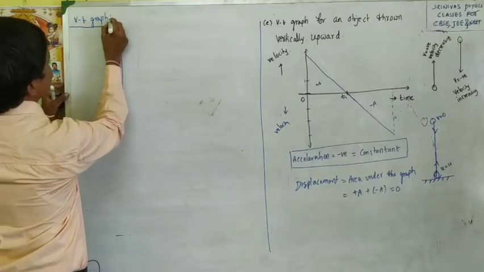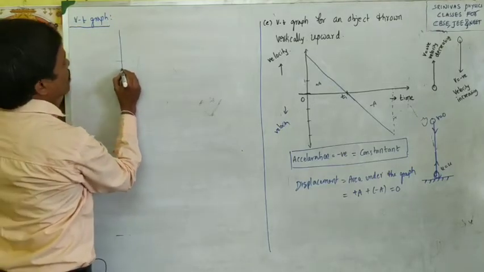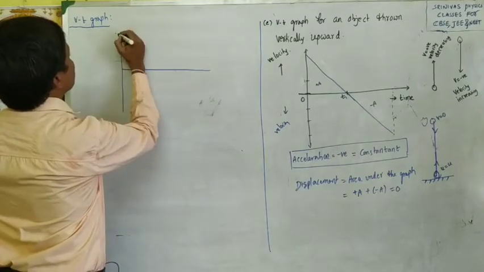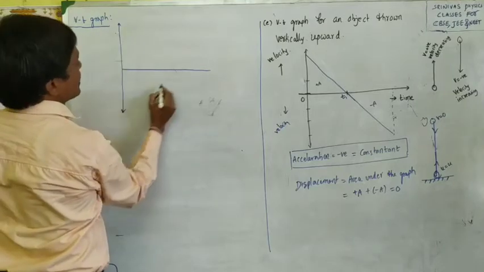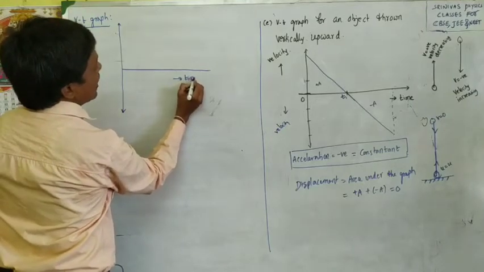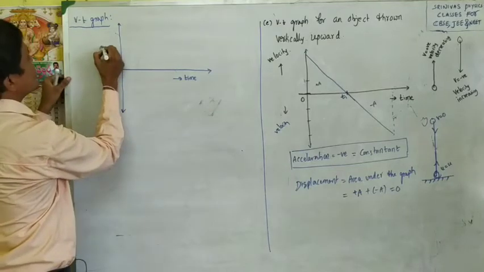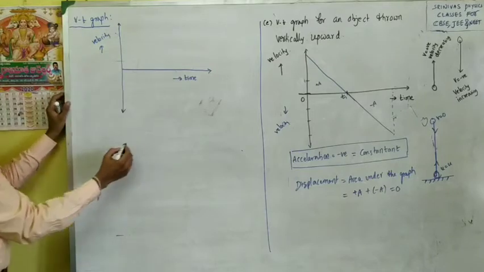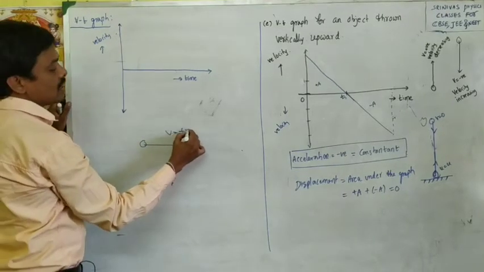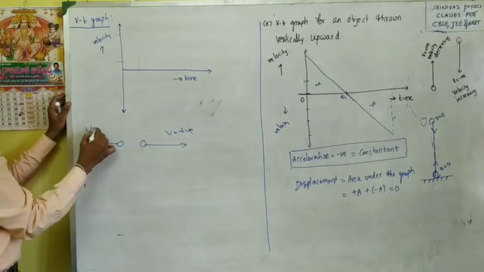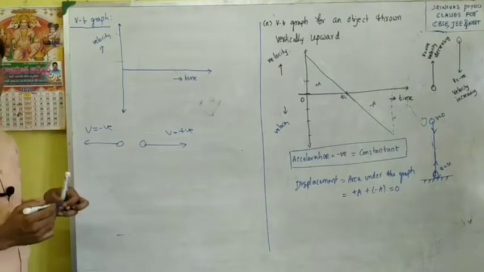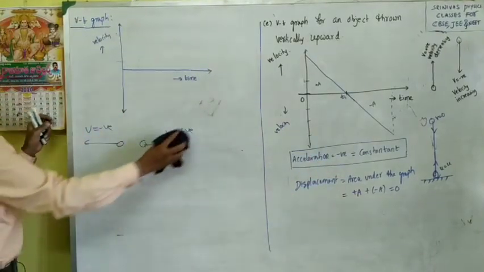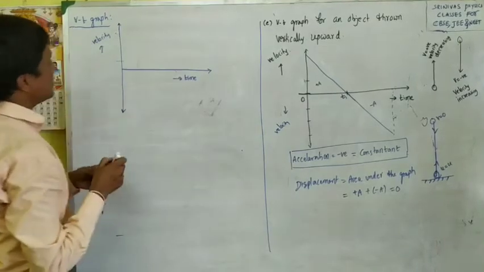How will you get it? Now let us see, we will combine everything, all the graphs, and tell how each graph will be. Time is on the x-axis, and velocity is on the y-axis. On this side positive velocity will be there, and negative velocity is also there. If the object goes along the positive x-axis, then positive velocity. If the object goes along the negative x-axis, negative velocity. Velocity is a vector, it has direction. In one way we take positive, opposite to that we take negative. Now let us see how the graph we get.